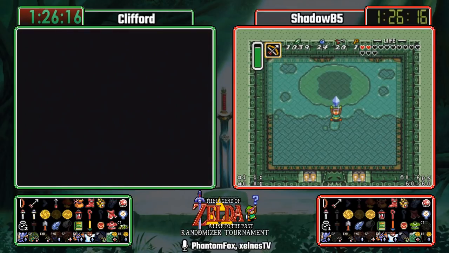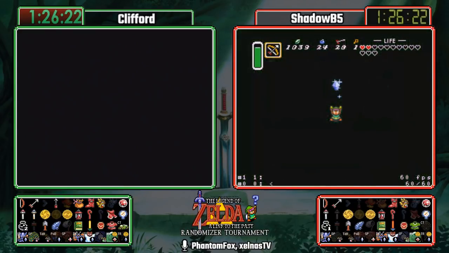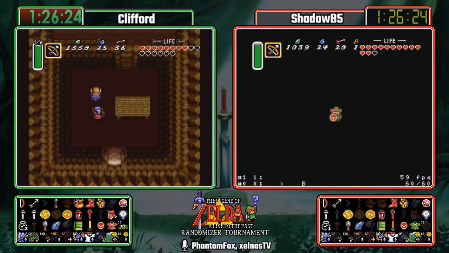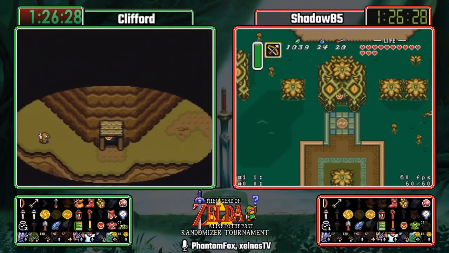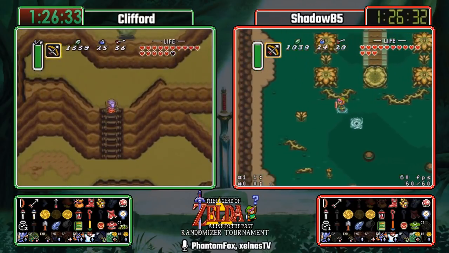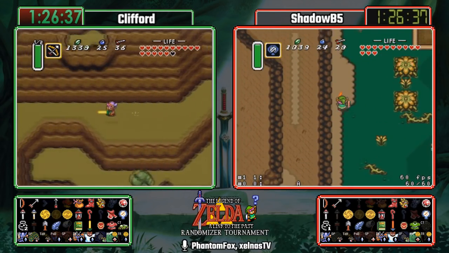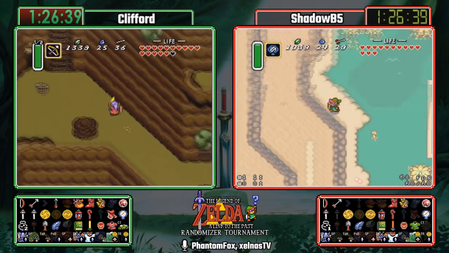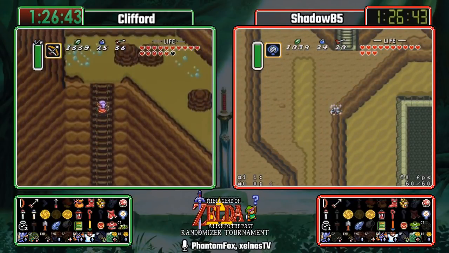And it's in the top. It's Hera. Oh man, he is gonna be feeling the heat right now, I think. And Shadow takes down Vitreous there. So depending on what order he goes in there, he may be able to catch up here. Yep. Looks like he's gonna go to the desert. At the front. Looks like he's gonna go to desert. So he's doing the same thing Clifford did.